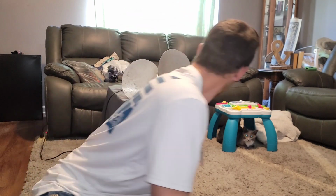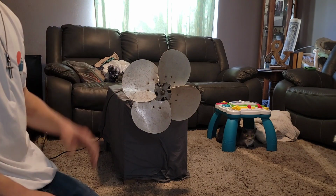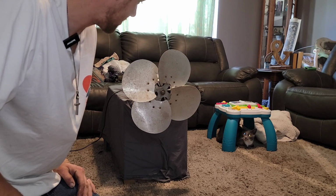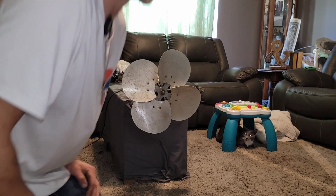Okay, well, that was test number one with the hoverboard motor, and that thing is intense. Holy cow, did you see that? That thing spins like 900 miles an hour. Man, y'all think I should put a propeller on this? Leave your comments. If you think I should put a propeller on this, then maybe we'll do that. Hold on.